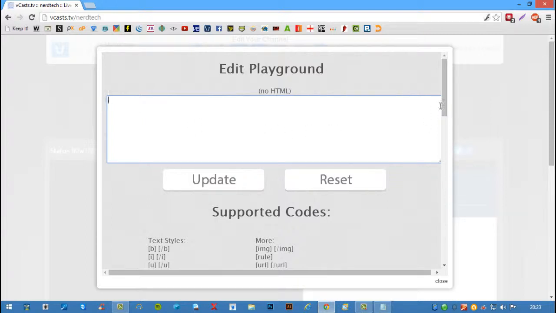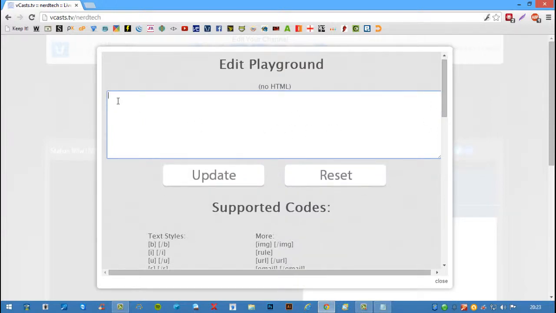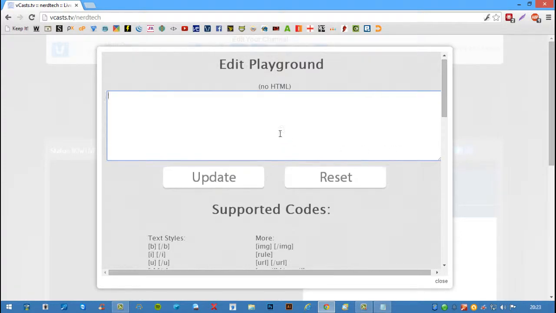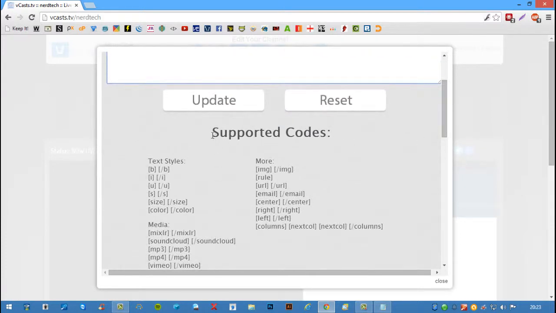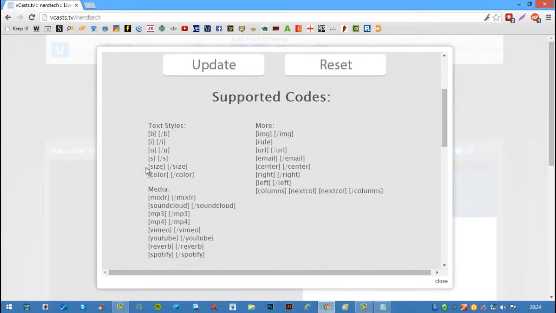Okay, so what we can use in this box are BB codes. Now, don't be frightened of BB codes. It's just codes we can use to add content to our playground area. If we scroll down, we can see a section called Supported Codes, and further down all the codes that are supported.